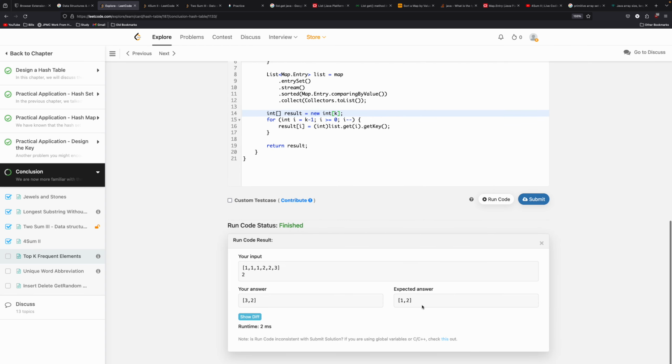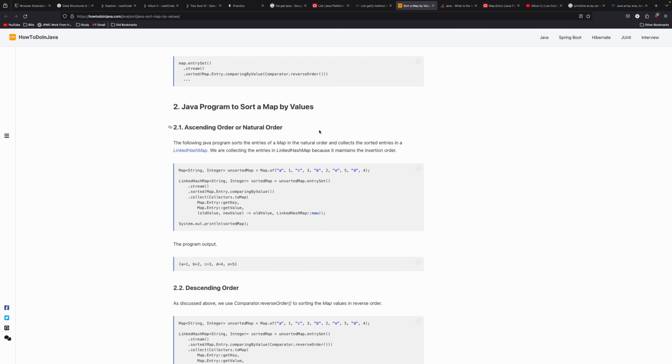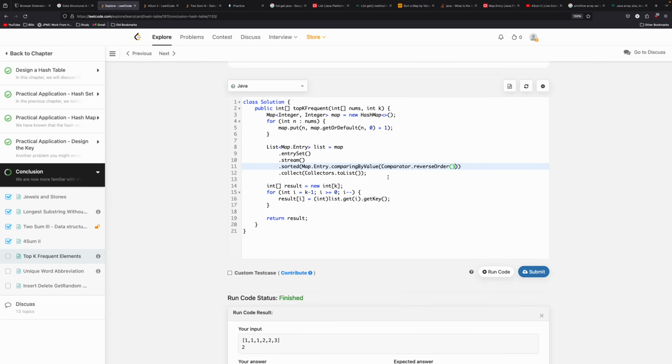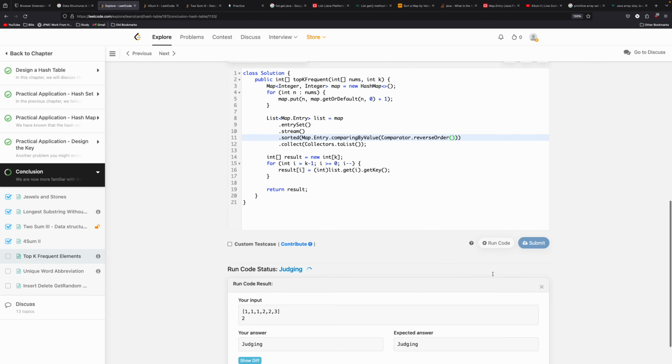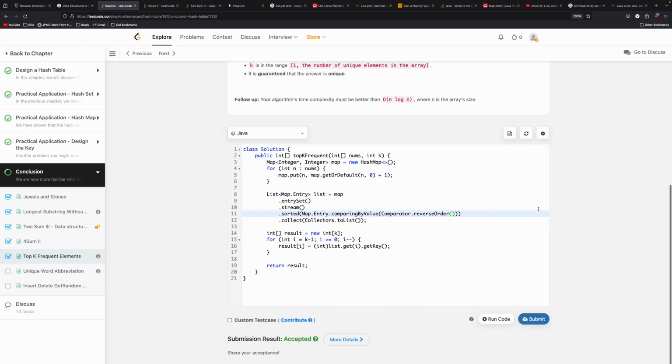What is that syntax? My answer is 1 and 3. Oh, okay. I think comparing by value needs to be adjusted to descending order. So Comparator.reverseOrder. Got it. And now 1, 2. Nice.